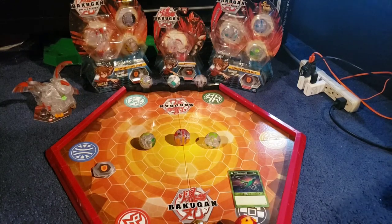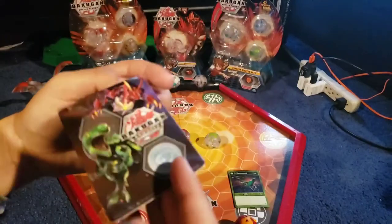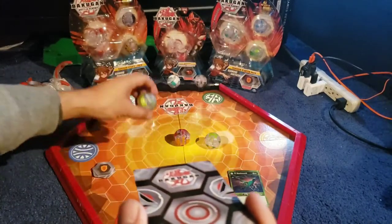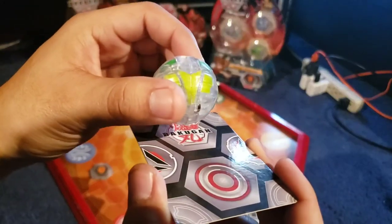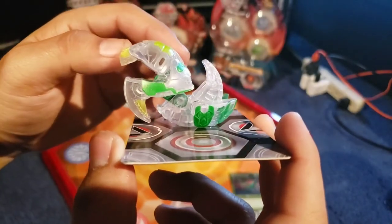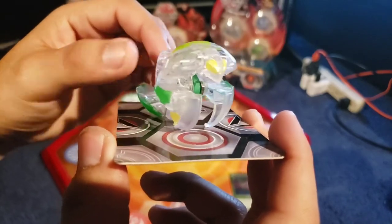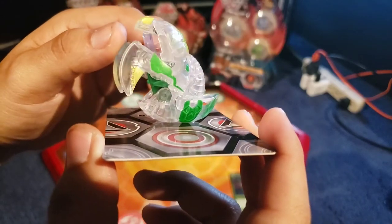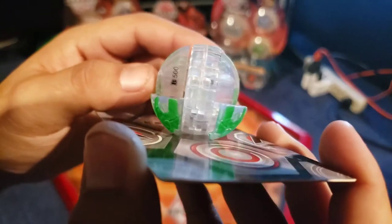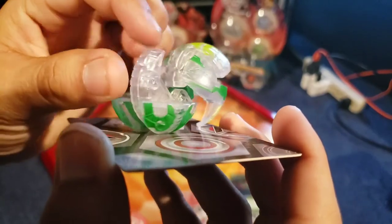So now we get to the last and final part — the actual Bakugans themselves. I'm going to be using the Baku Trainer Gate card — the diamond one I got for my Armored Alliance video. We're going to put them on here and show how they look. So I'm going to pick up Mantanoid right here. Let's see how it looks — 3, 2, 1 — bam! Look at Diamond Mantanoid. I love how they did him — it looks really, really nice. This is probably one of my favorite Bakugans in the Bakugan Battle Planet series, and I've been waiting to unbox this. Look at his little claws right there. On the bottom, this is where you see his B-Power — 500B power. Overall, looks very, very nice.